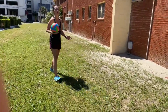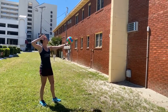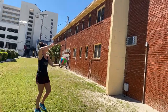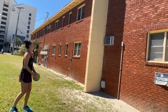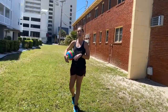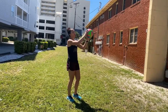Now for the overhead serve — again, put your ball into your non-dominant hand. Pull your arm back, spread your fingers, give yourself a good high toss, and pull that ball all the way through, stepping as you go. Even though we're not back where the baseline would be, you can gradually move yourself back if you have space, but if not you're just working on good mechanics.